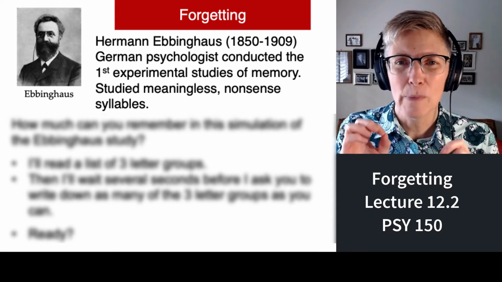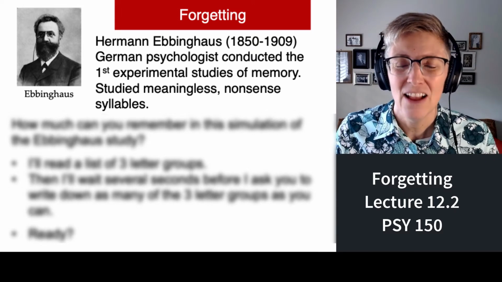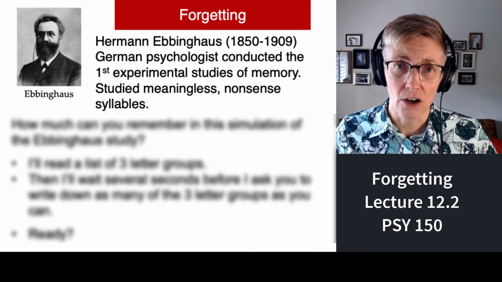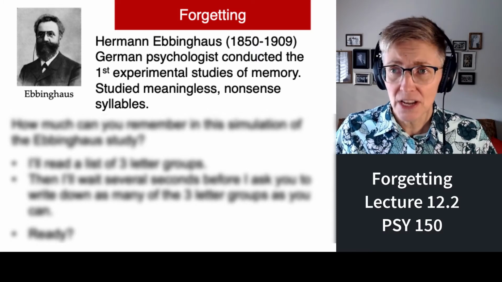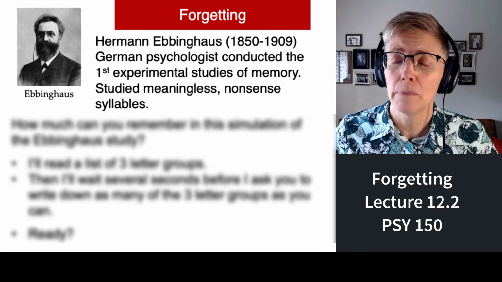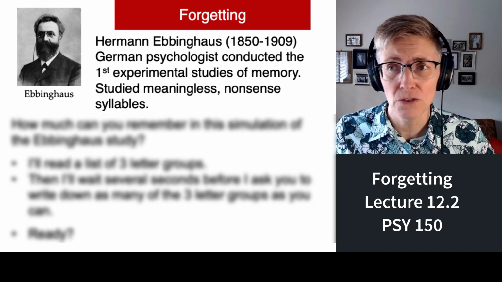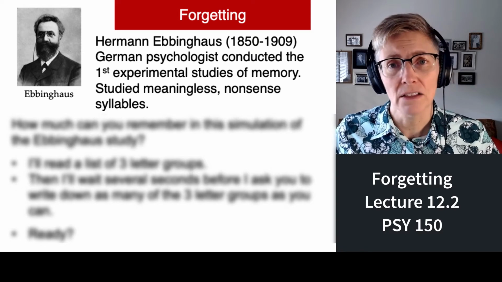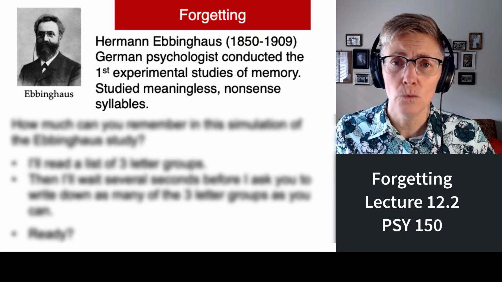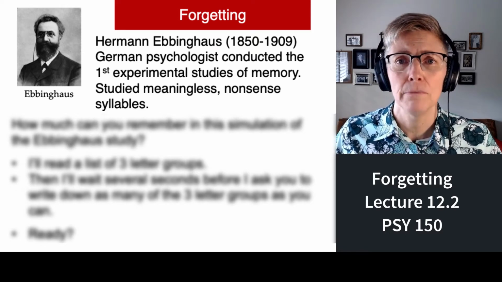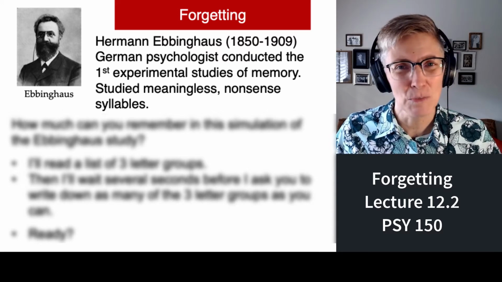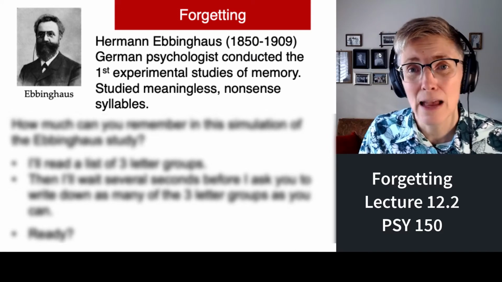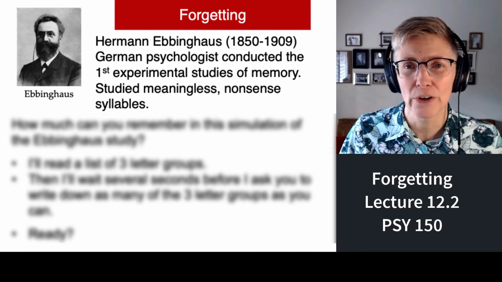Well, I'm going to tell you about a really old study that shows how bad your memory is for things that aren't meaningful. This was a set of studies done by a man named Hermann Ebbinghaus. He was a German psychologist who did really important memory research. He only used himself as a subject. But here's his classic Ebbinghaus forgetting curve. That's what we're going to get to.